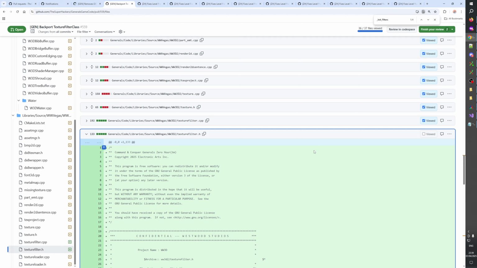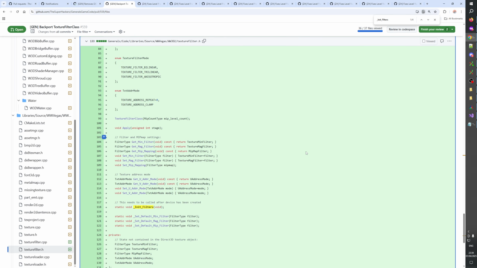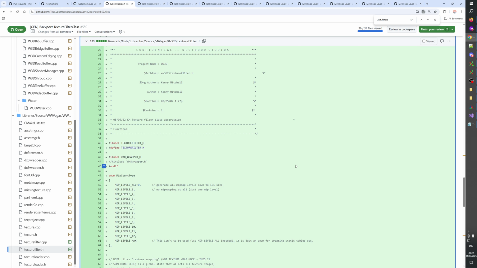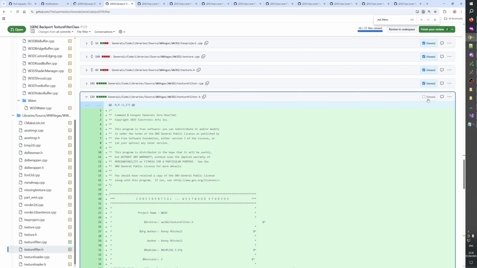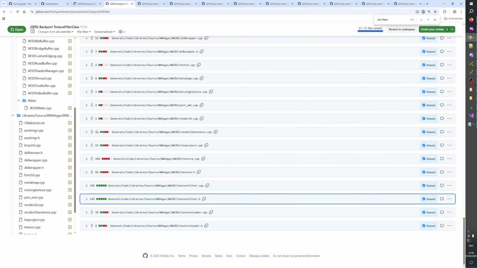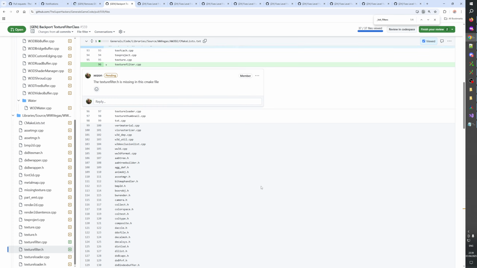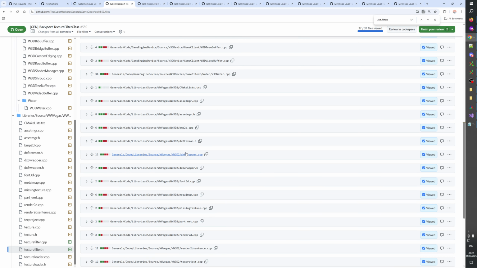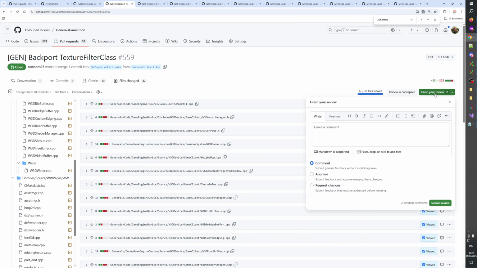Texture filter.h. And this one is also fine. Okay, looks like we have reviewed all of it. We found two little things, so we will add this as comments. Submit review.